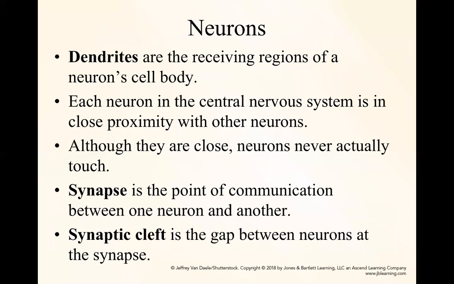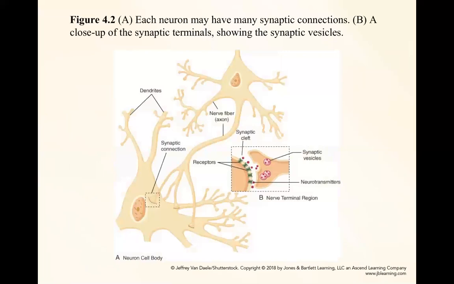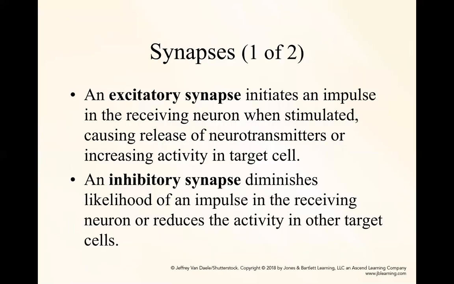And so dendrites are the receiving region of these neurotransmitters. And you can see that dendrites are the little octopus arms. And synapses are where these neurotransmitters travel. And the synaptic cleft is the distance between those gaps. So if you look at this, you can see how these neurotransmitters travel across these synaptic clefts. These were when the drugs are introduced into the system and either blocked or inhibit.